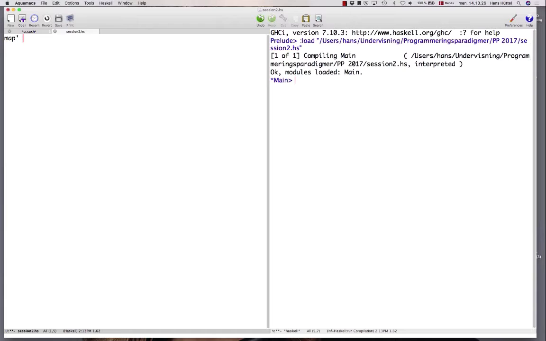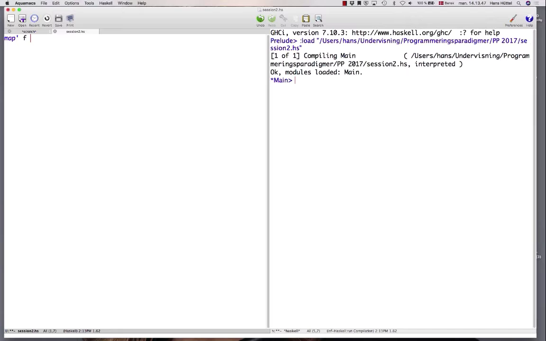The reason why we call it map prime is that the map function is already part of the standard prelude of Haskell. Map prime is a function that will take a function f and a list and return the list consisting of the elements of the original list with f applied to each of them.